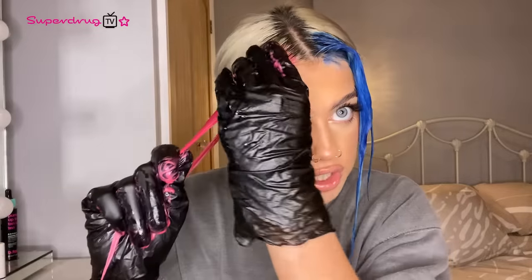I look like Harley Quinn! Before you do your hair, make sure you wash it with shampoo and just dry it — you don't need conditioner. Then just apply the colour. This is going to last up to 5 to 30 washes, so it lasts a very, very long time.